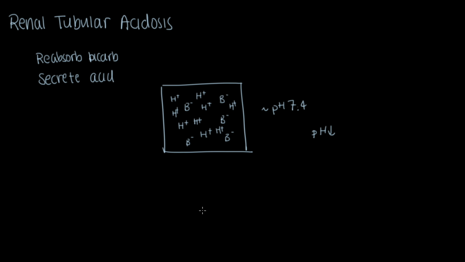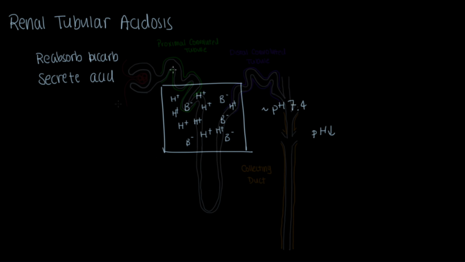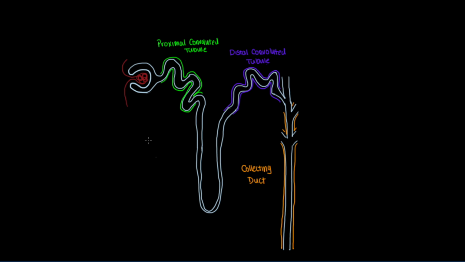And with that general concept in mind, we're going to briefly go over the normal function of acid-base management in the kidney, in the nephron of the kidney to be specific, to get an idea of how each of these renal tubular acidoses happen and understand the pathophysiology behind each of the types of RTAs. So first, we're going to start off with a diagram that I'm sure most of you are familiar with, the diagram of a nephron.